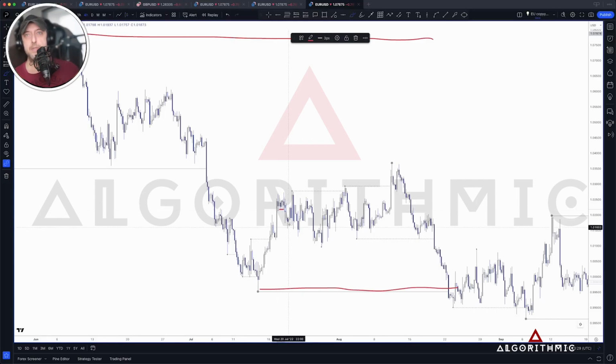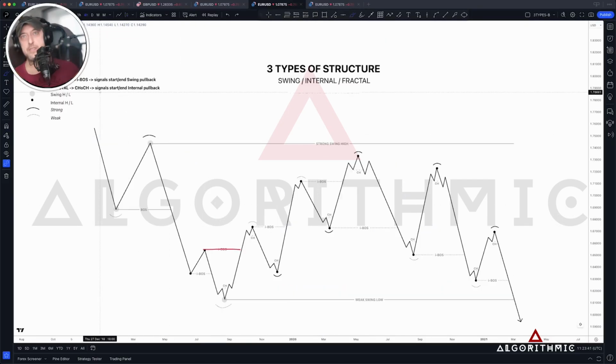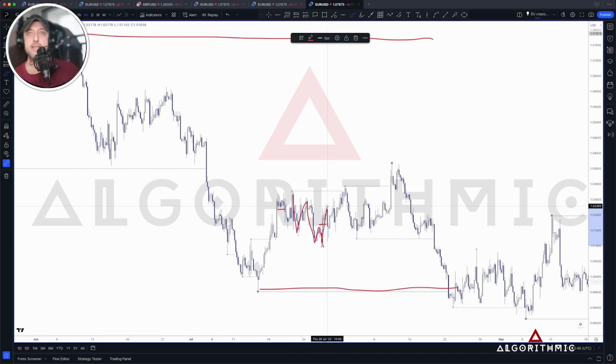So essentially we look for these shifts in structure and eventually we get that pullback, right? We expect price to make another bullish leg to the upside, where we get a bullish change of character. This is when the fractal signals the end of the internal pullback. This is basically this part here, that mapping, and now we look for the target, that weak internal high. And now we had another bullish internal IBOS. Identify the lowest point that took that high, and this is now our new range.